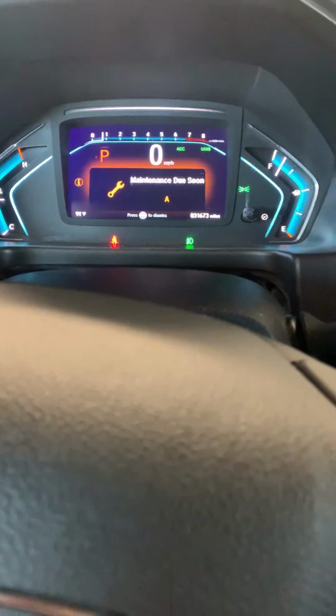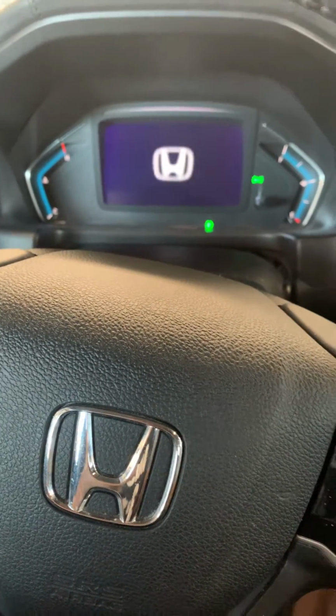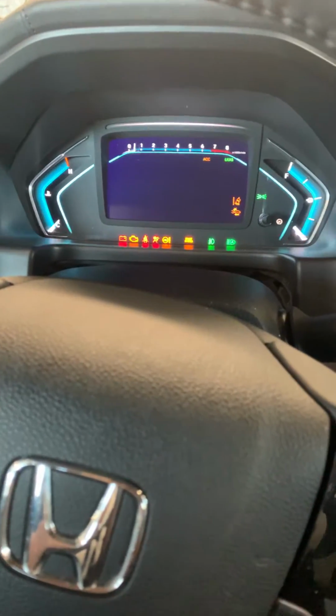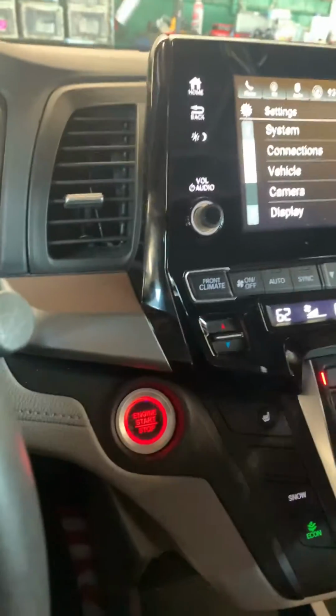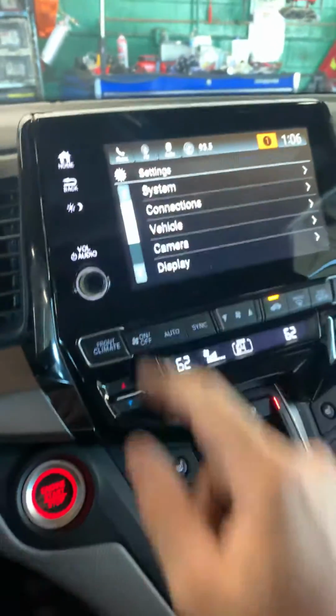First, it's a push start car. We're gonna go ahead and shut off the car just to make sure. Click it twice. Get the ignition on, it'll come on. We're not actually working with this guy right here. We're gonna be working in this screen. So let me just go to the main home, just so you see.